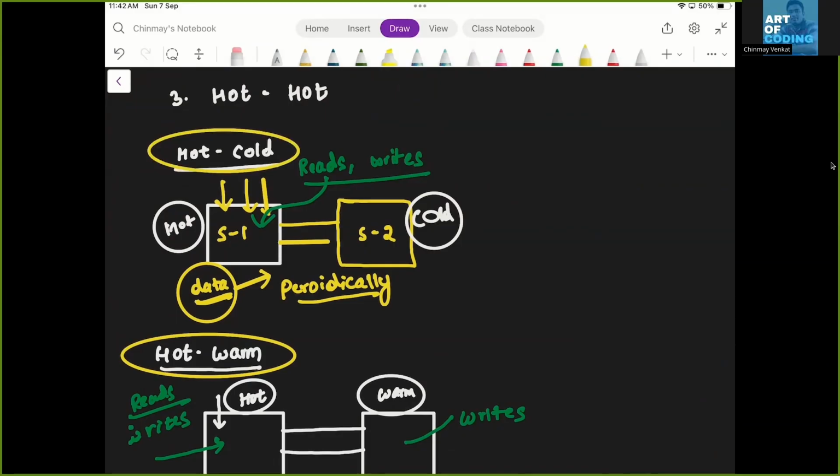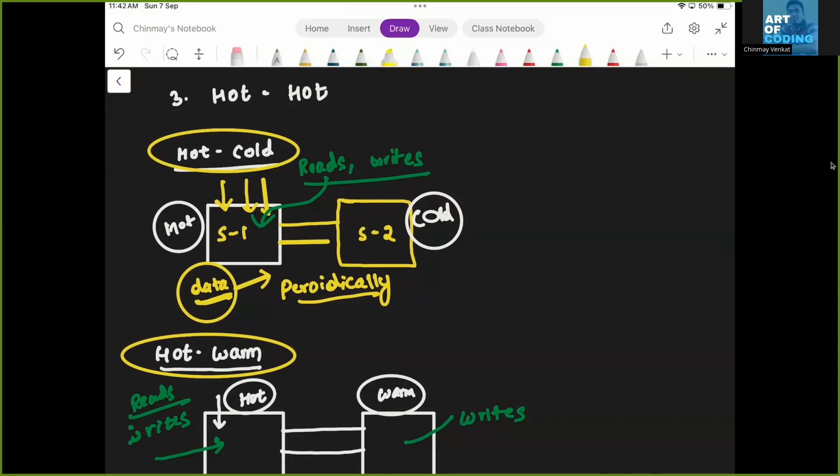Now the live examples for the hot cold architecture, hot warm architecture, and hot architecture. For hot cold architecture, an example is banking applications. Banking applications always concentrate on consistency, not on availability. We should understand consistency, availability and partition tolerance. These are the parameters in the CAP theorem, in further videos.